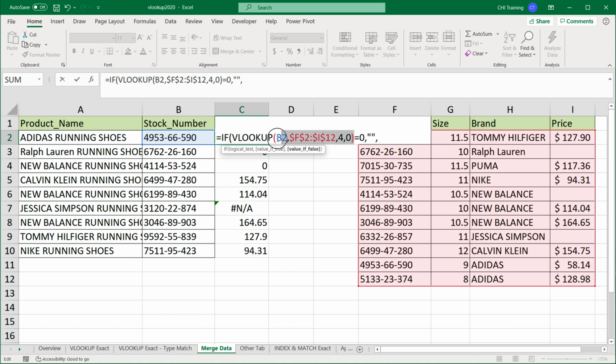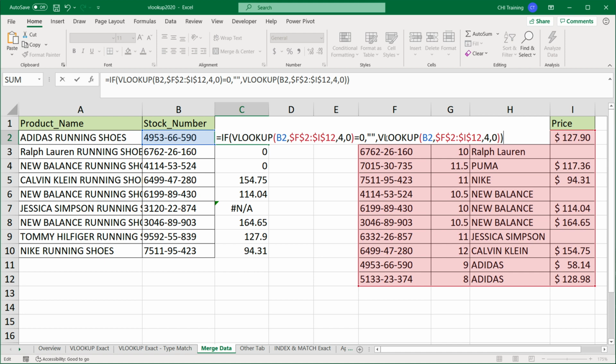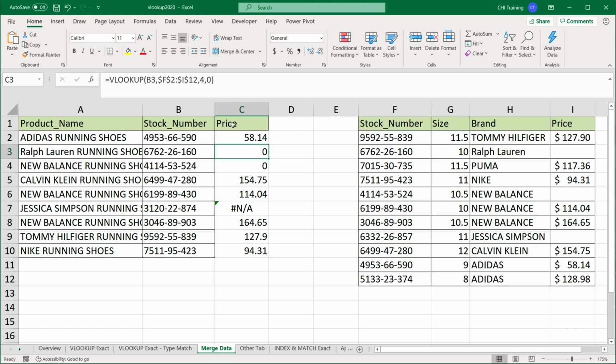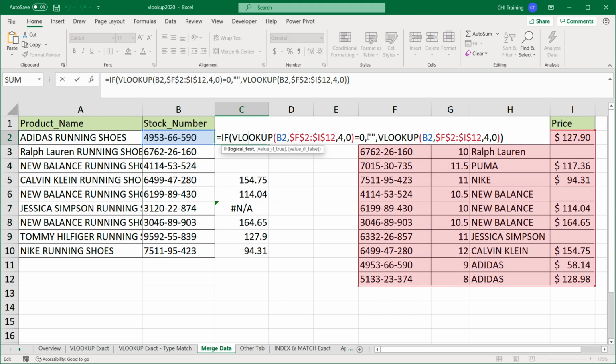So I just copy the same function all over again, paste it after this, close parentheses for the IF function, and hit enter. Now if I drag this down, you'll see these are giving me blanks, because we check if the result is 0, and we replace that 0 with a blank.